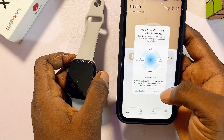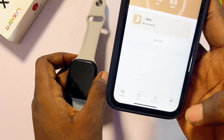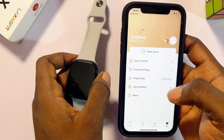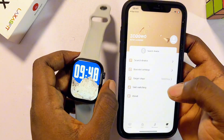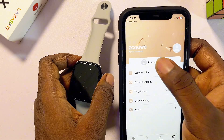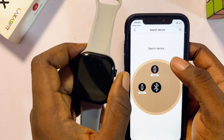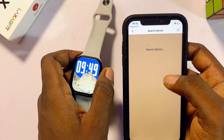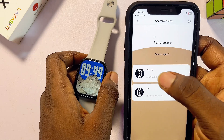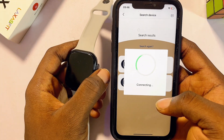Click on the sign-in button and give it a few seconds. The setup process is almost complete — click on the Allow button. Then click on the Mine tab at the bottom. To pair and connect your LazerFit smartwatch to your iPhone, click on 'Search Devices.' This will use your Bluetooth and location services to search for the name of your LazerFit smartwatch. Select the name — in my case it is just 'Watch' — and it will begin trying to connect and pair with the device.